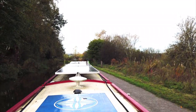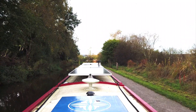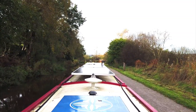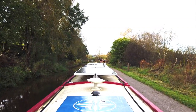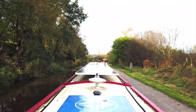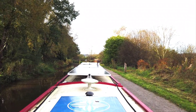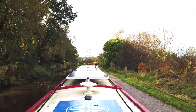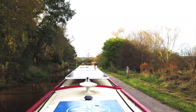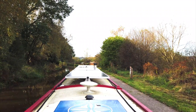Of course we're tootling up to Stockton Brook and then we've got to wait and move up towards the Foxley pub at Milton, where they've had some sort of breach on one of the wash walls, and so they're only letting boats through on Mondays and Fridays at 12. Just pulling them through by all accounts, whatever that means, so we'll have to have a look.